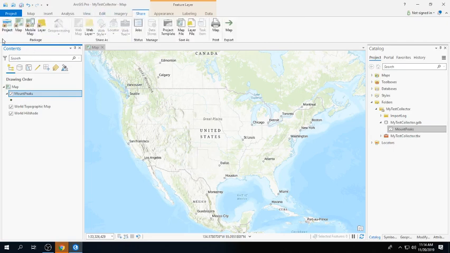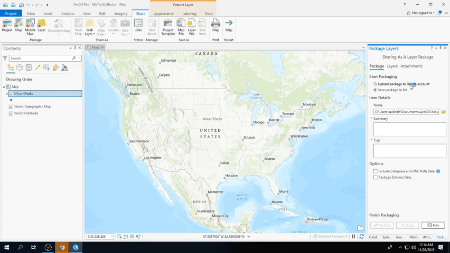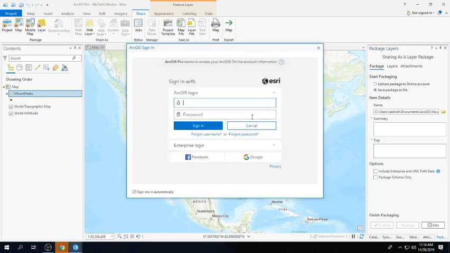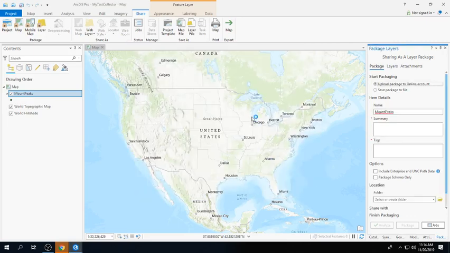In this case, I'm going to upload, let me see here. Do I want to just upload the layer? Oh, that would be nice, wouldn't it? But let's try. I want to upload the package to an online account. It's going to ask me to sign in ArcGIS Pro. Here's Mount Peaks. I have to put a summary in here. All right. Tags, I have to put these in here.